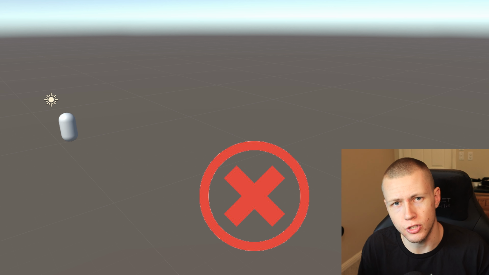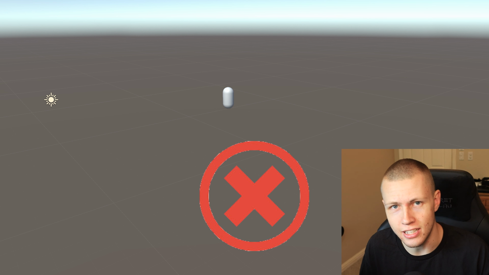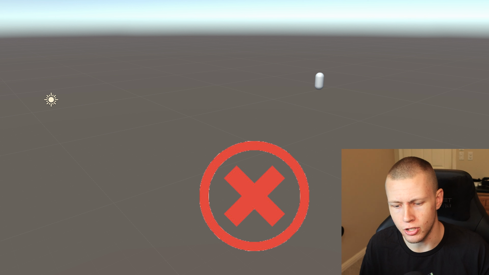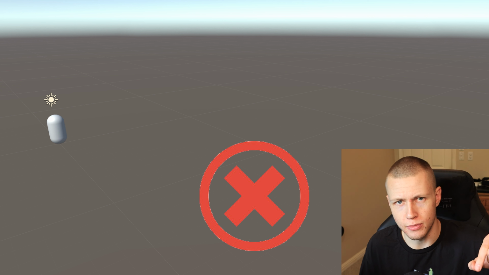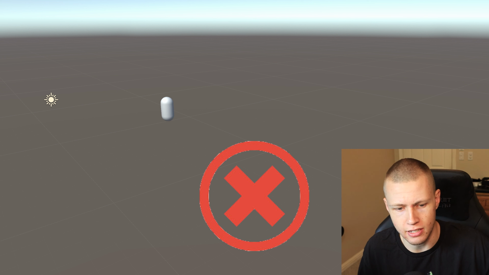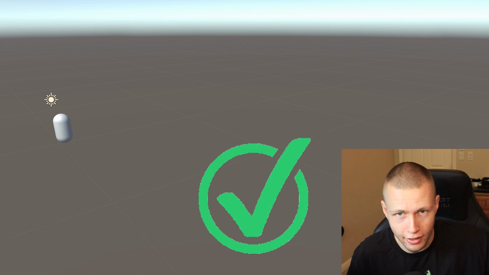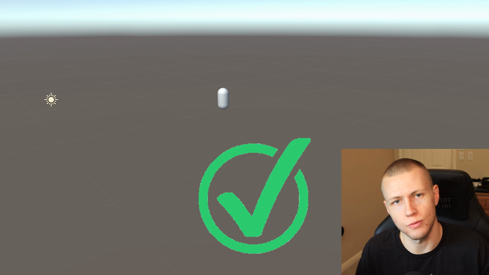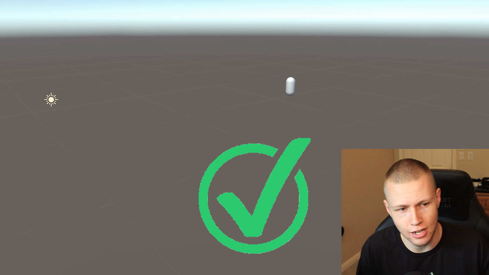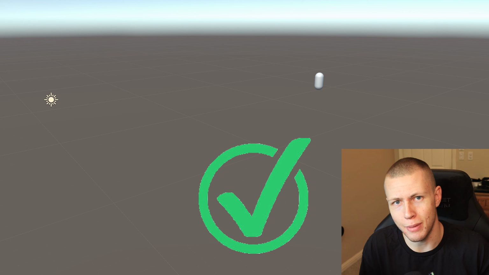You see this most often used if you want to ease into some sort of motion. Maybe you don't want your character to just start from zero and then as soon as the player hits the input key, they're going to be going full speed immediately. Sometimes you kind of want to ramp that speed up a little bit so it feels a little bit more natural. So that's definitely a good use case for these animation curves.